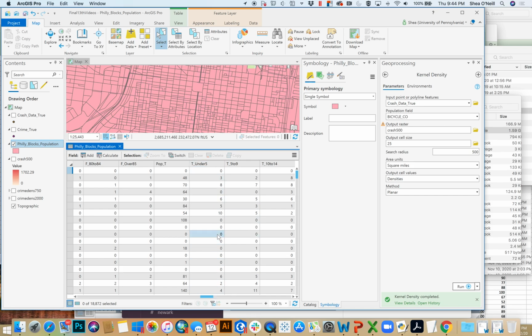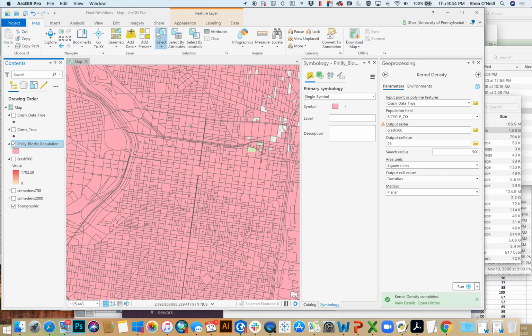And that's stored in an actual field. So I can use that as the population field. And I could do it with any number of other demographic indicators. That's just the one that popped up to me. But I can't do it yet because this is still a polygon. Kernel density, or any density, won't take a polygon as an input.